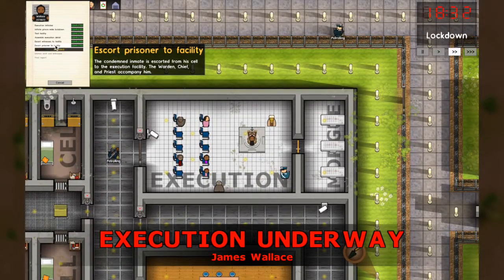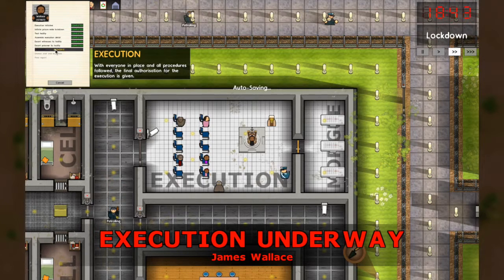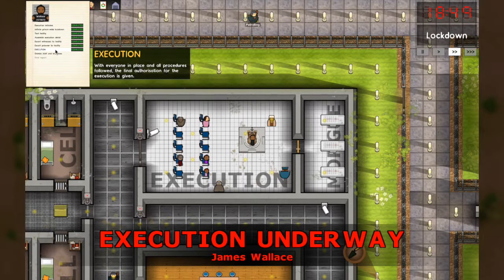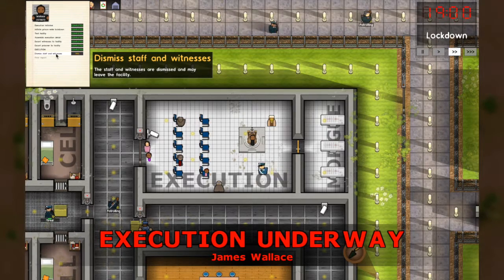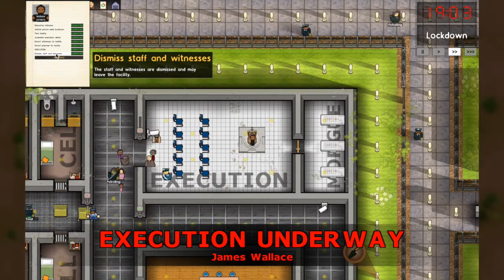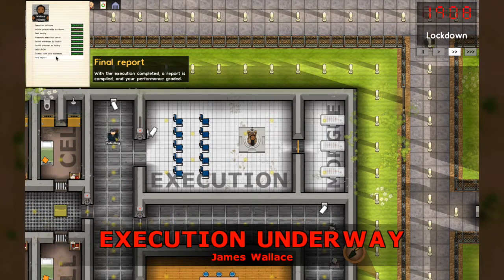Wallace is ready. With everyone in place and all procedures followed, the final authorization for the execution is given by me. And it's done. Dismiss all staff and witnesses. Everyone leaves. And we can see the final report.